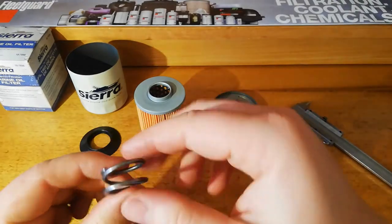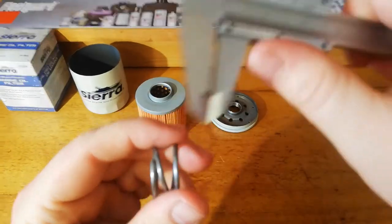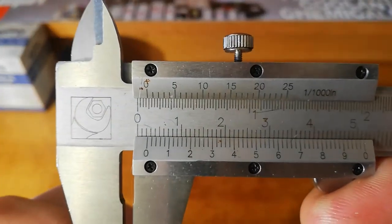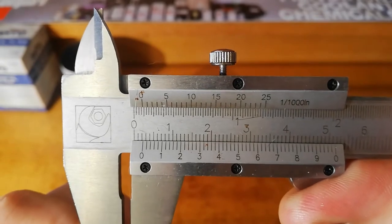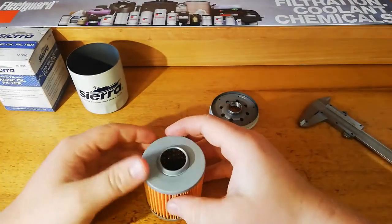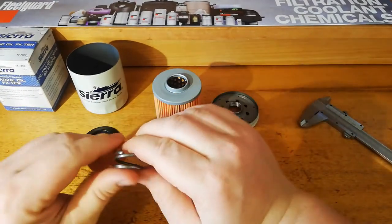Now we've got our coil spring. It's good to see, and it's quite a decent spring too. What are we looking at? About 2.4. Big, thick coil spring. Give us a good amount of pressure there. That's really strong.